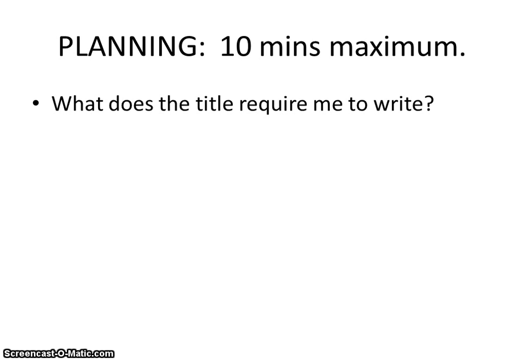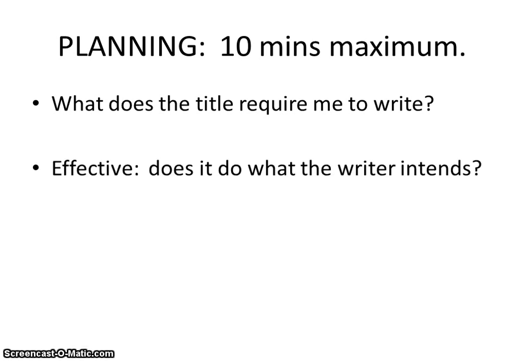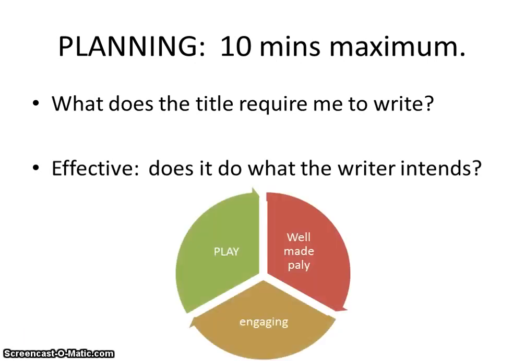I've got to focus on the title of the play, but it's more than that. If it's effective, in what sense? Does it do what the writer set out to do? Is of course one reading of effective. And I think if we look at this, we then end up at this stage with three slices of pie that we would want to focus on.